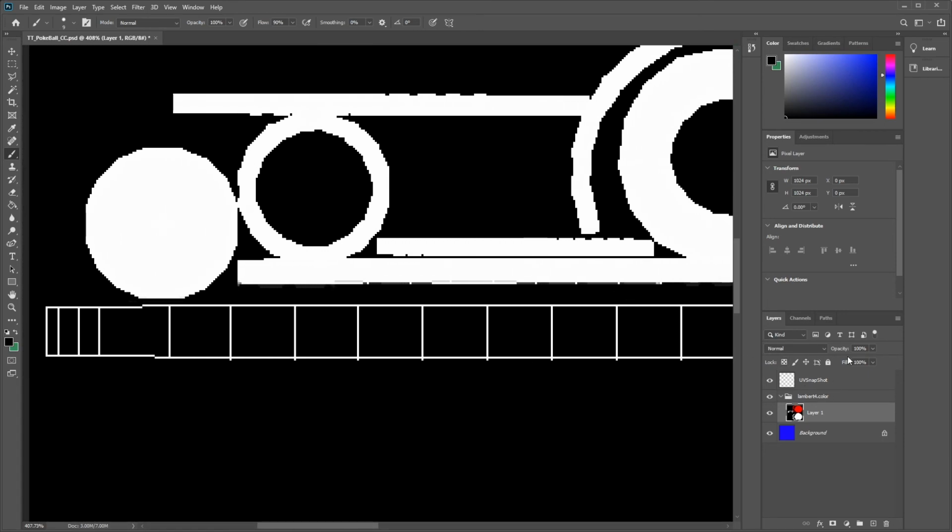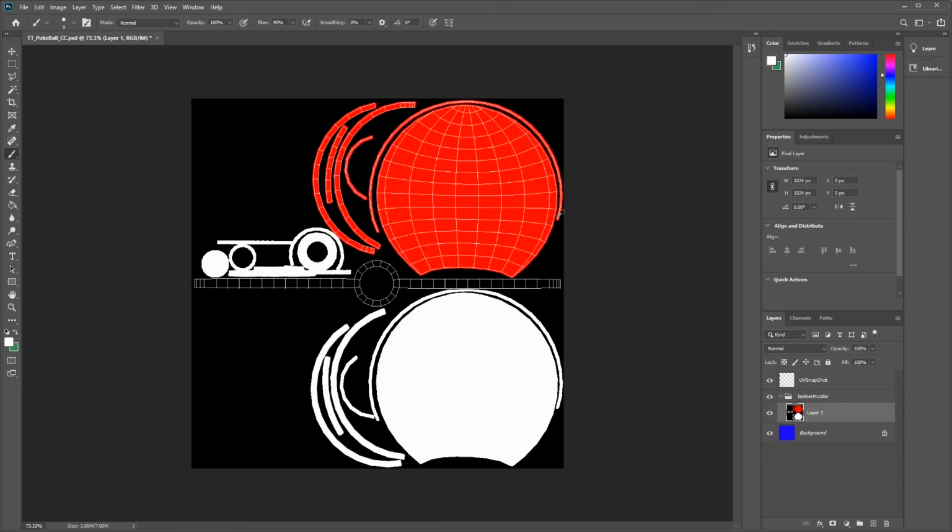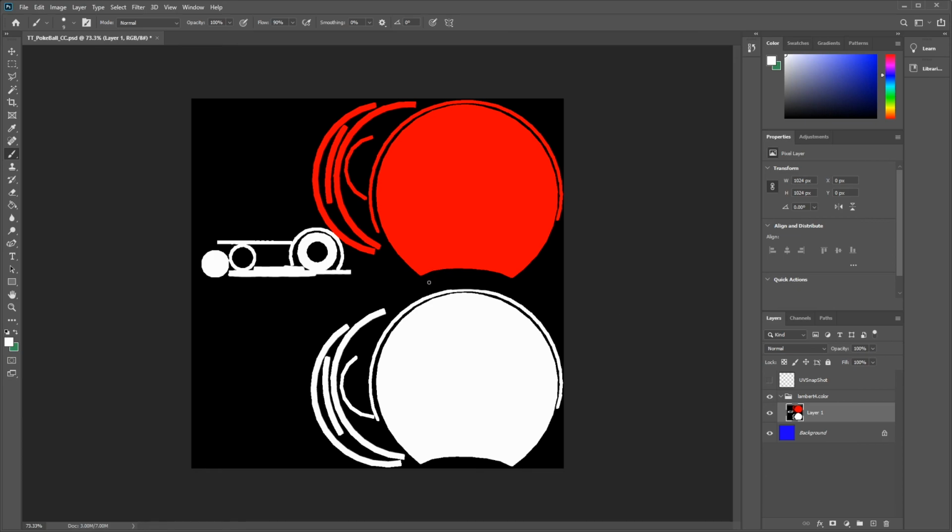And what this color map is going to give me is actually the materials that are going to be applied. The material has many different properties, not only just what color it is going to be, but also what are the reflecting properties and such. So for now this is fine. This color selection worked pretty decently for as complicated as the Pokeball is. This is doing a really decent job.